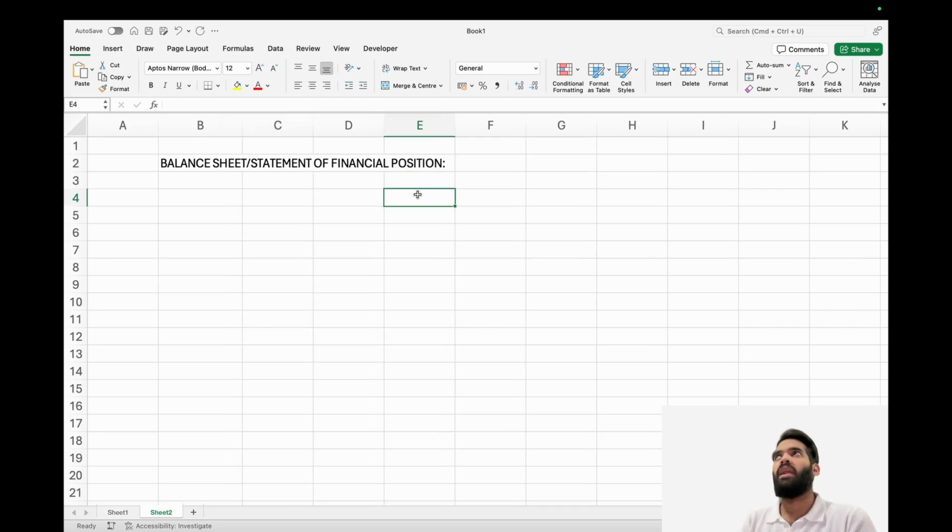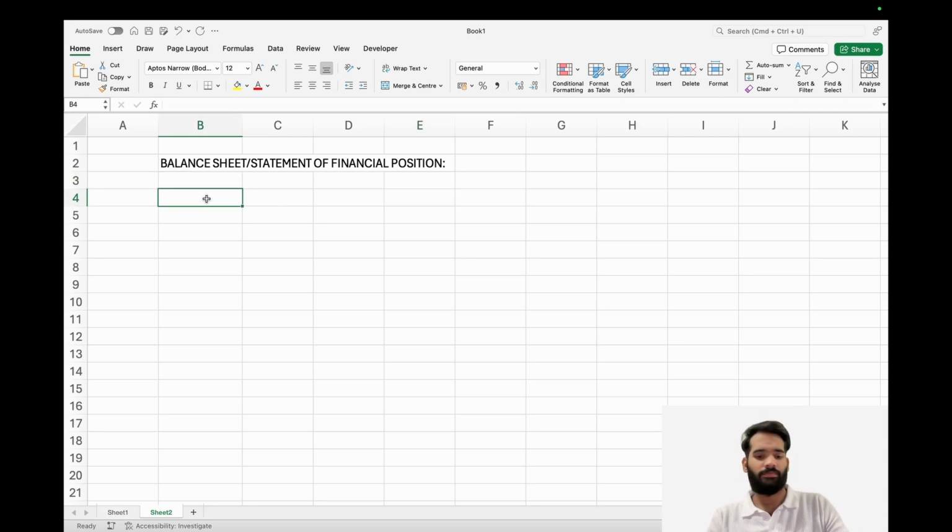Now, we said the balance sheet reports the assets, liabilities and equity of a business. We also mentioned that it reflects the financial position of the business, while on the other hand, the income statement shows you the financial performance. For the balance sheet, there are no two types of balance sheet. That's not how balance sheets work. So what you have to do is memorize the format of the balance sheet, and that's it. You don't have to worry about which type and what's going on there. So how does the format look?